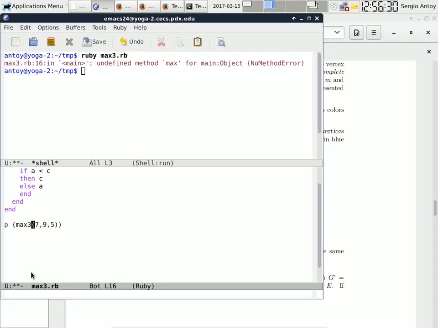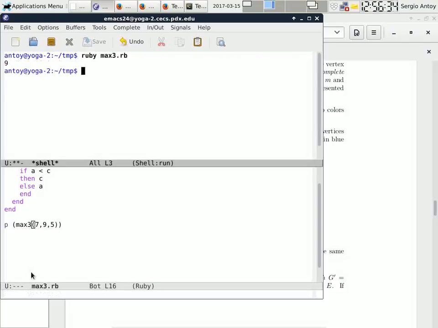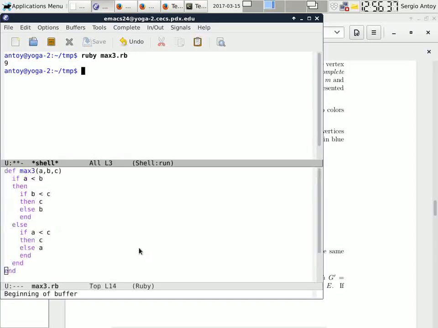Max 3, I called it. Here I have it. And so the decision tree helps me design this code.